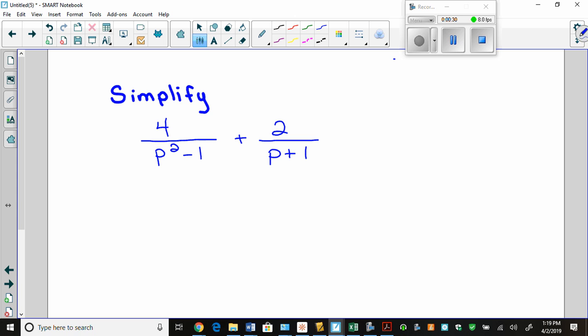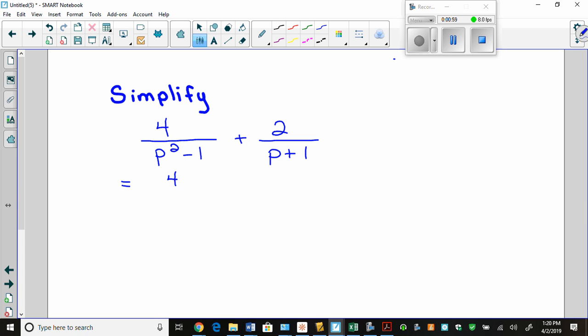I want to see if you can figure out why this would be a difference. So we did the type where I gave you common denominators right off the bat. That was how we started at the end of last week on Friday. Yesterday we went over ones where the denominator was like x plus 3, x minus 2, and then we just have to multiply them by each other. This one, what do you think is the difference? There's a difference of squares on the left. You have to spot it. Okay? So if you spot that, you're going to see there already is something in common.